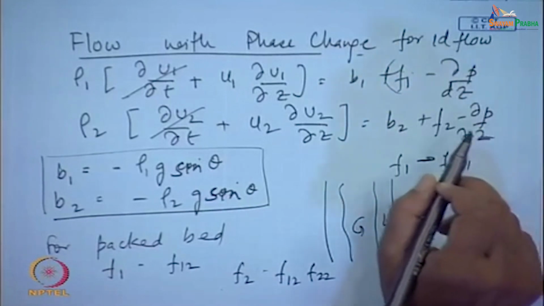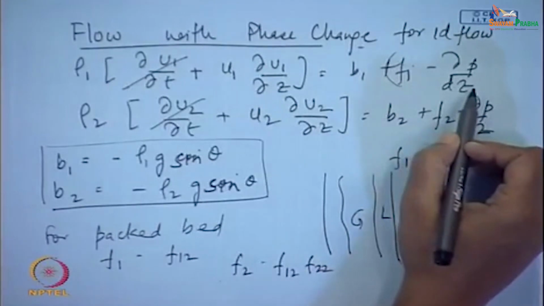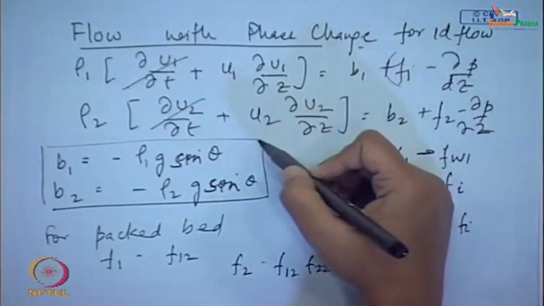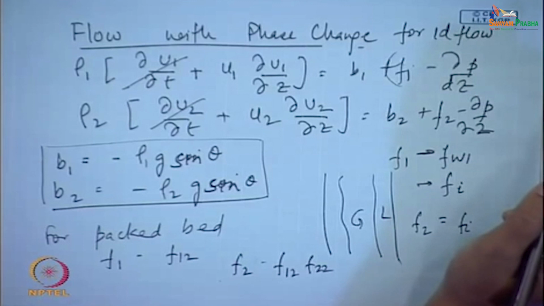This was the thing. See, therefore, initially what I did, I just took up a separated flow sort of situation, and I actually derived the momentum balance equation for the simplest case. For the simplest case, I had derived it, and accordingly we had started to work. Now, as we go more and more complex, the derivation from the first principle becomes slightly more elaborate. It is not that it is impossible to do it, but it becomes slightly more elaborate. So, therefore, what we do, we just take up the basic momentum balance equation for phase 1, basic momentum balance equation for phase 2. If you can substitute all the terms accurately, we can simply add them up and we can get the momentum balance equation for the mixture. Clear to all of you?